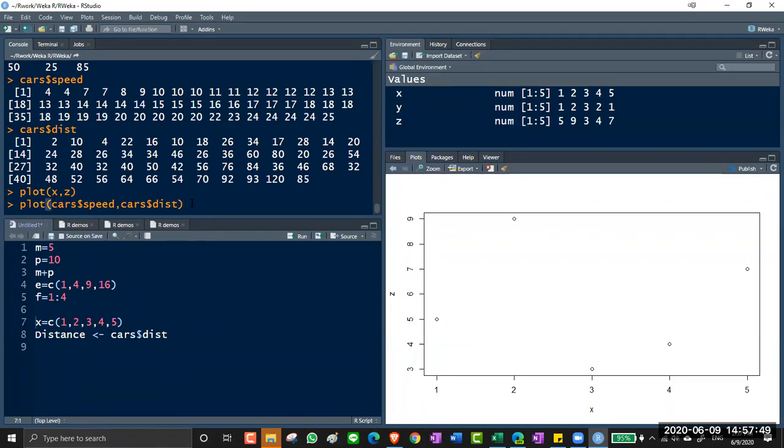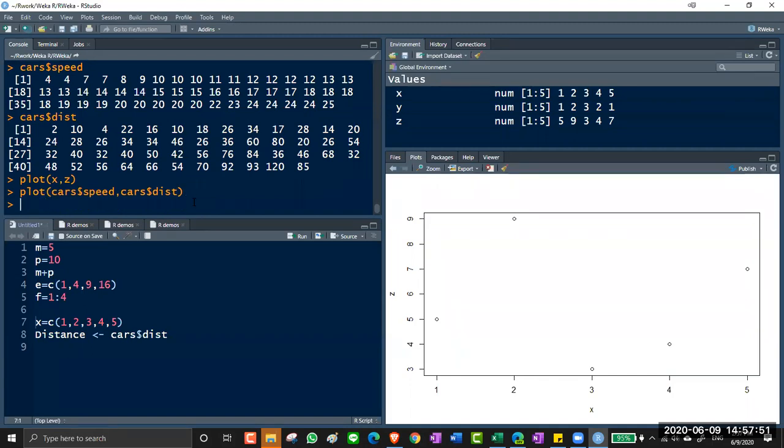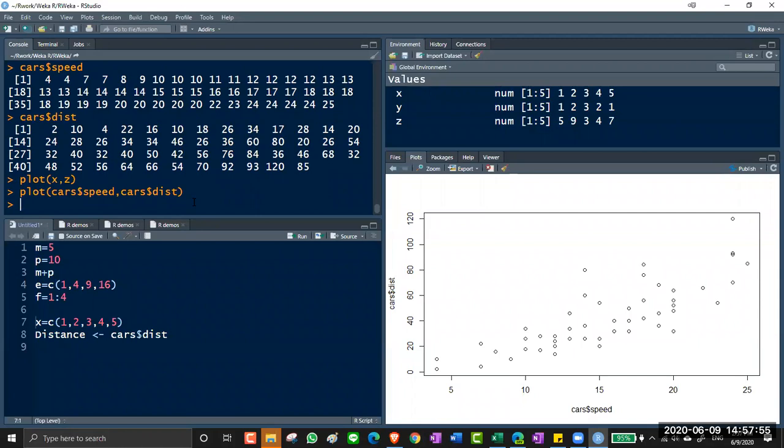Okay, so let's see what happens. Okay, does everyone get that? Yes. So you can do that plot.